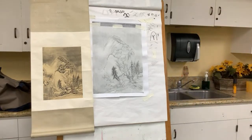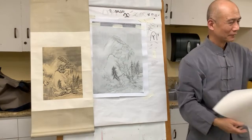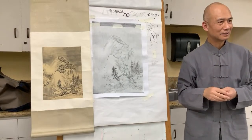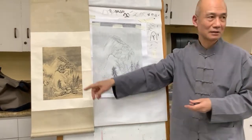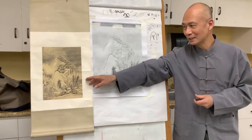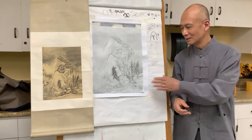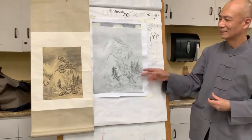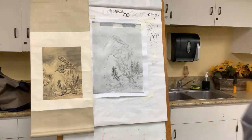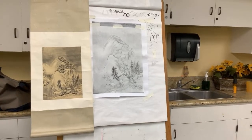What kind of paper? Oh, good question. I have this. I'm using the semi-sized paper. It gives you a little more sense of mao because it gives more fuzzy edge, not so smooth an edge. This paper she uses the bamboo paper. I think we did one with the bamboo paper before, the brown paper that you can use. So would the semi-sized be P? P also works. I just use semi-sized shuan. It's a little bit finer for details. P is a little bit rough on some details. Is that single shuan? Single shuan is fine. This is single shuan. Is that okay? This works, but it will bleed more. It's a raw shuan.